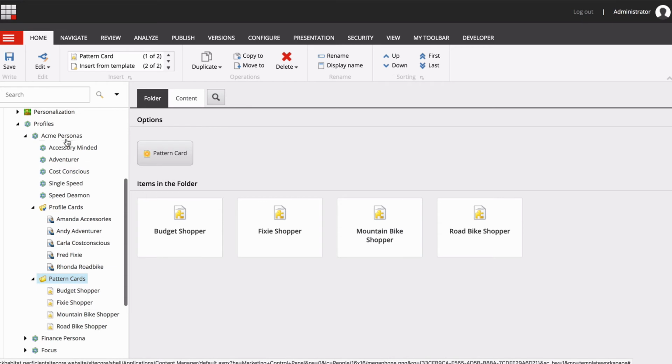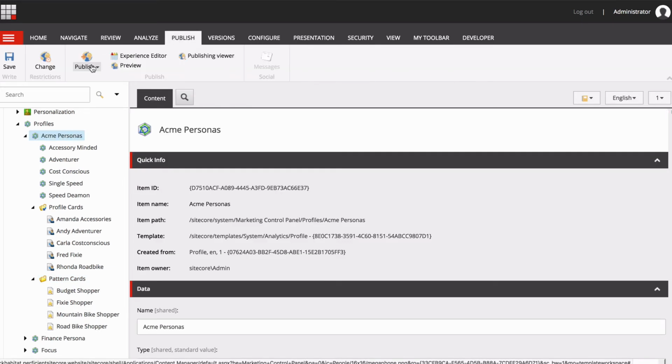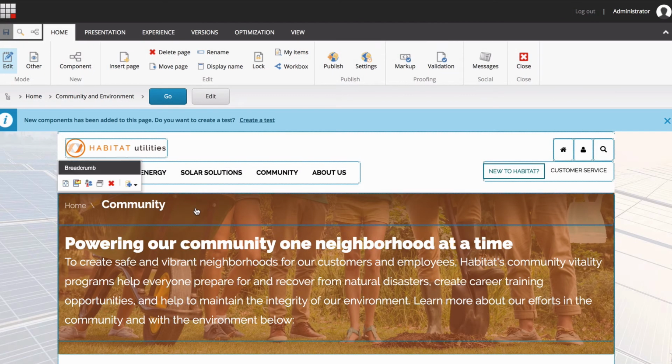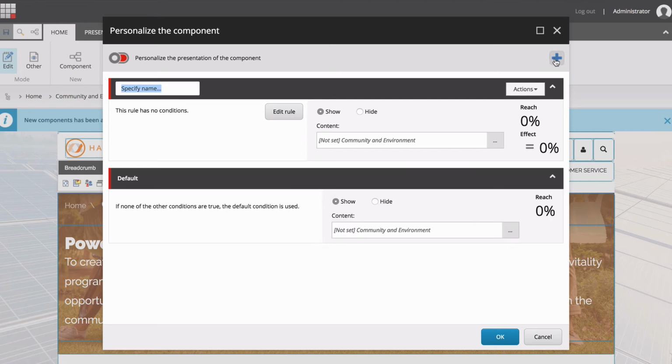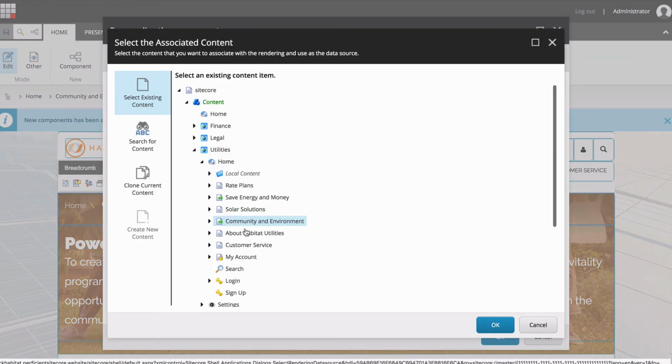This is simply a rules-based personalization setup from this point. Navigate to the page in a component you wish to personalize. Choose the personalization icon in the component toolbar and add your personalization layer. Choose the content, component, or hide method and finish your selections as you would in a rules-based personalization.